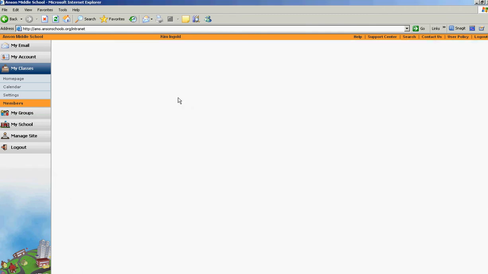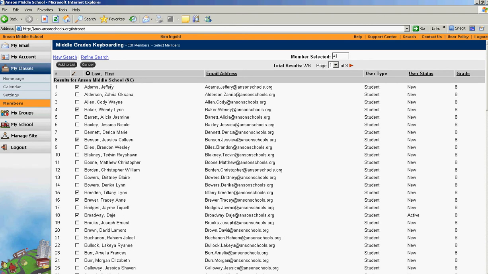I want to select my class members. Otherwise, it will put every 8th grade student in my class. At this point, this gives a list of every student that's in the 8th grade. This is the student's email address, and of course it gives their status. And all you have to do is put a check mark beside each one of your students' names, and they will automatically be added to your list. As you can see, all of the emails are last name dot first name. There are a few exceptions that might be first name dot last name, or they may have a 1 after their first name.